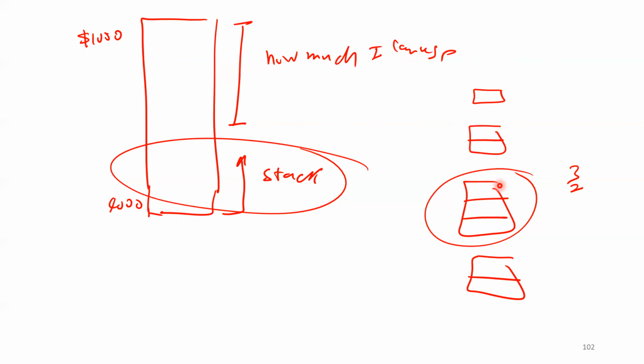Maybe I'm going to push 1,000 bytes and pull 1,000 bytes, but I need only 1 byte in the stack. Why? Because it's push, pull, push, pull, push, pull, right? So I need only 1 byte. You understand what I'm saying? It's a little bit tricky, but think about it. So the size of the stack does not depend on how many times you push, because I may pull, push, pull, push, pull. You got what I'm saying? It depends on how much data was in the stack at a certain point.